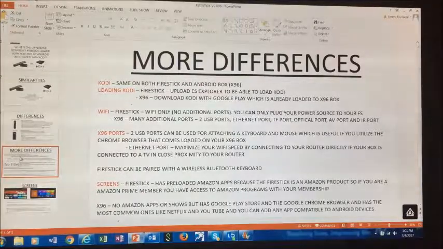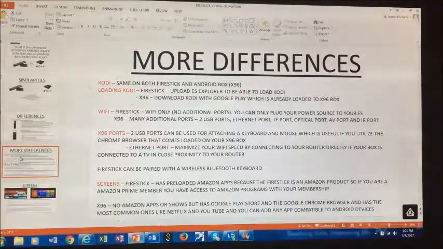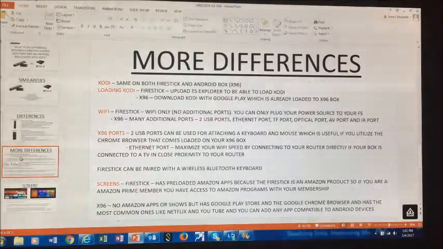But in addition to KODI, it has Google Play Store, it has a Google Chrome browser, and it has all of the most popular apps loaded onto it, as well as Netflix and YouTube. And you can add any app that's compatible with Android devices.